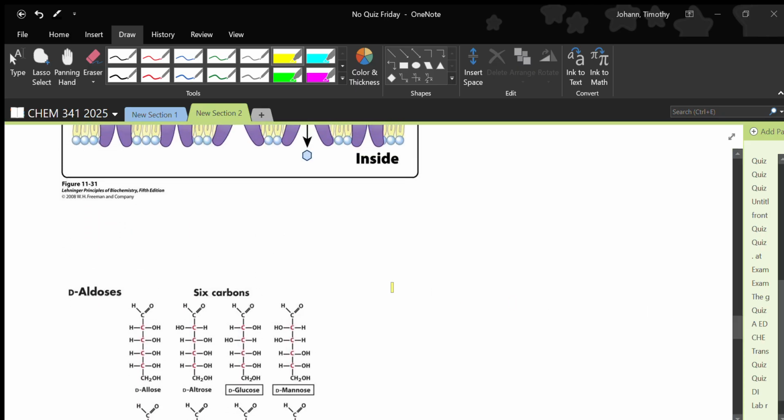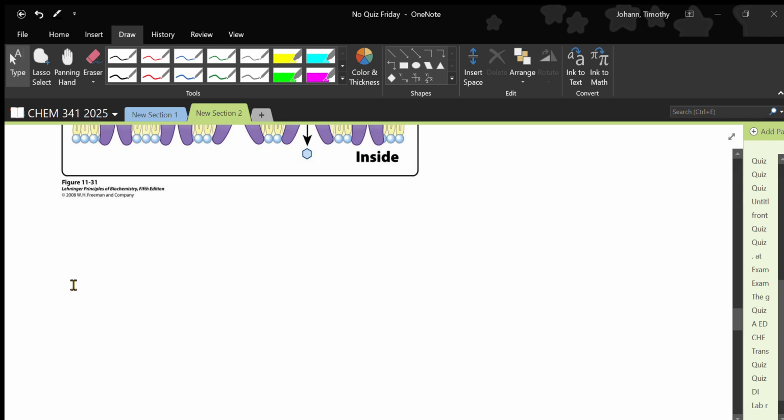All right, so we're going to talk about carbohydrates now. We talked about lipids, and that had got us into membranes, and so we talked about transport across membranes for a while. But now we're finally at our final big molecule class, right? We talked about nucleic acids, proteins, lipids, and now carbohydrates. And those are the big four if you think about macromolecules in biochemistry, biology.